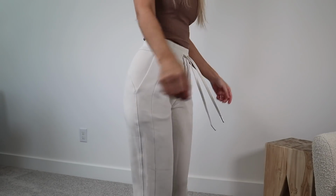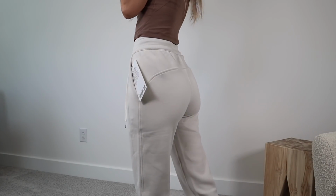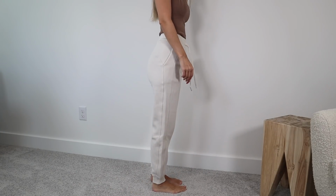So like I was saying, it has a fleece interior, so it's really soft and really thick, but they're also really comfortable, so definitely a great option for the upcoming seasons. Both are high rise and have a drawstring cinched to them. It has 2 pockets. Even one of the pockets has another cute little mesh pocket on the inside, to hold something smaller that you don't want to lose.